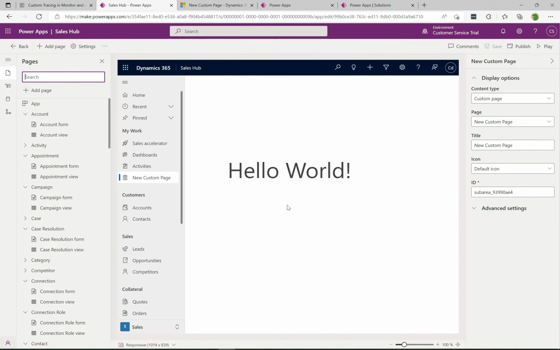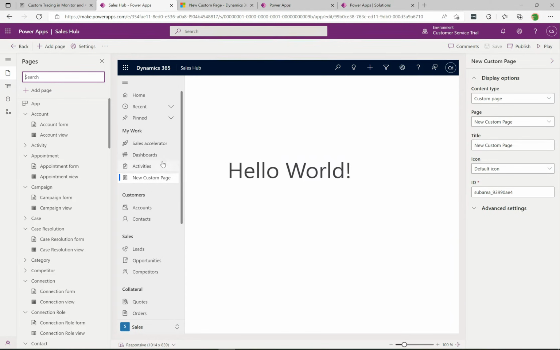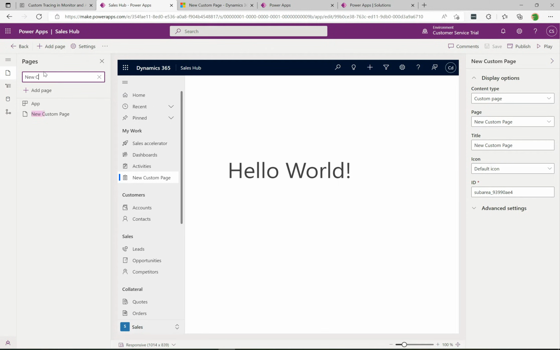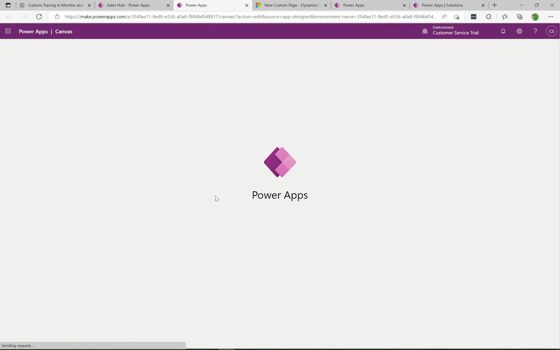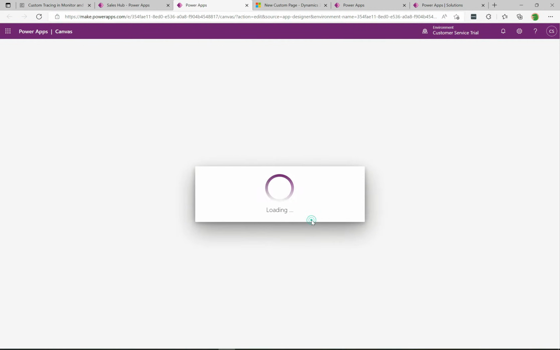So this is the Power Apps Maker portal, and this is a custom page that I had created previously, and we're going to build upon this custom page. So I'm going to go over here and we'll find this custom page under pages, and that's how we'll make an edit to it. It's actually called new custom page. So I'm going to go ahead and just edit this here. Okay, and this is going to take us over to the Canvas designer. All right, so that's where our custom pages are, and it says I already have a session running here. I'm just going to click override so I can get into this session here.